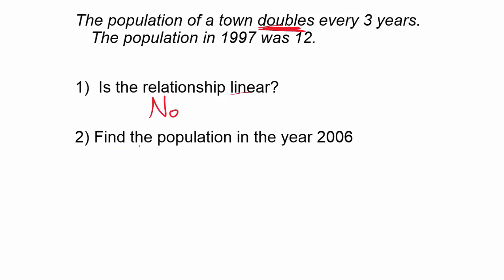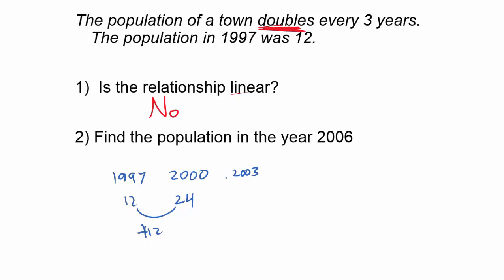So now we're going to find the population in the year 2006. We've got the population in 1997, and we know that the population then was 12. And this population is going to double every 3 years. So the next time we'll have a clear indication of what it would be is the year 2000. That's 3 years later. And in the year 2000, the population is going to double and be 24. Notice that that's an increase of 12. So if it were arithmetic, it should increase by the same amount every time.